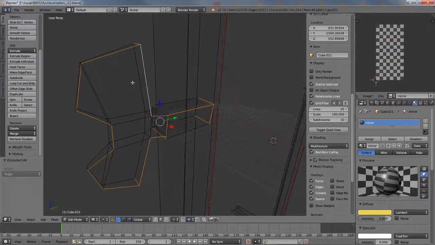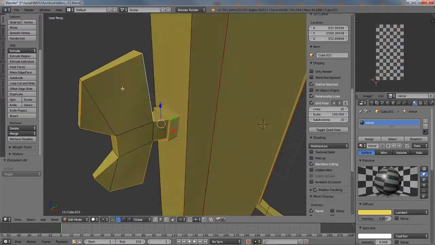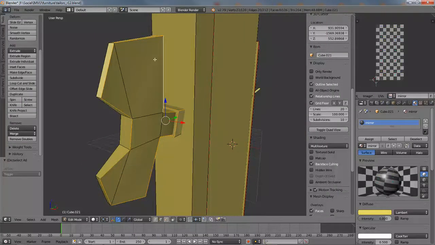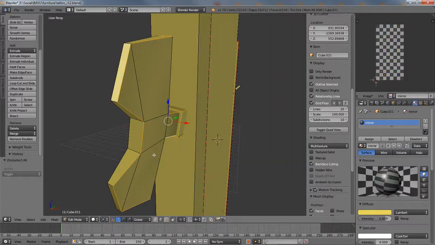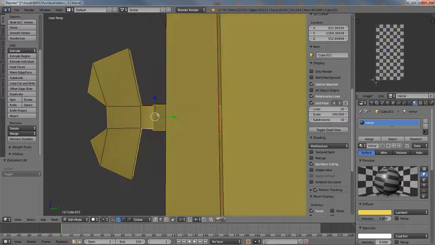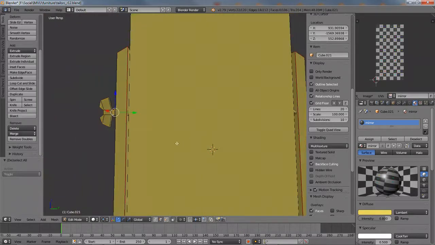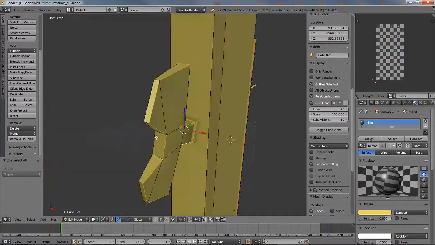Because you've got to be careful. We want to try and unwrap the wing nut so that it lays out flat. So if we put a seam down here, it won't do that. Not a seam, yeah, UV seam. So let's try that and see what it does.